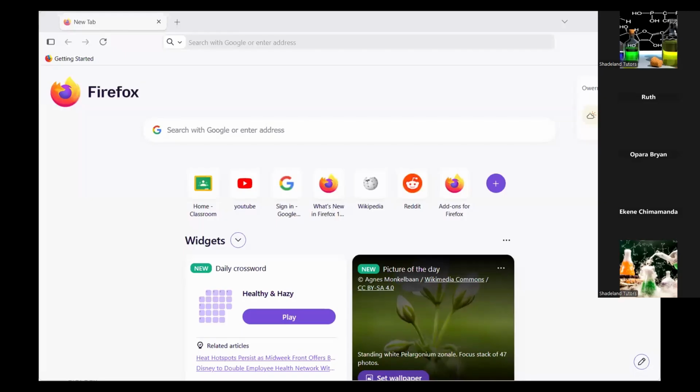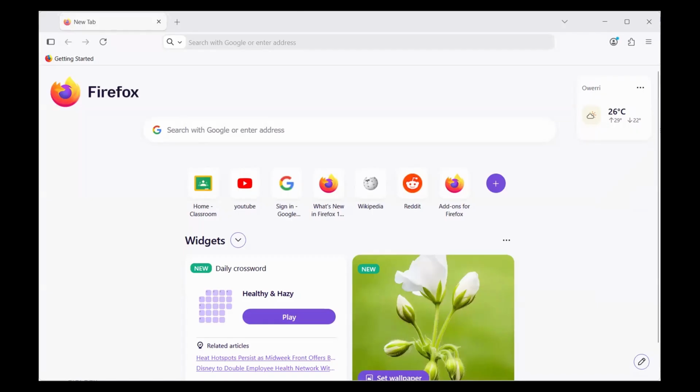So for the sake of this class, we will be using the desktop version. But when it is time for you to do it, you are going to use your phone, or you use your desktop, or whatever device you want to use to access the Google Classroom. All right.